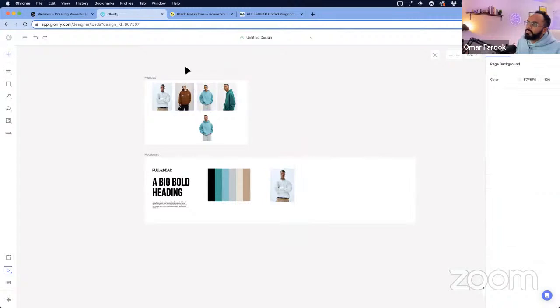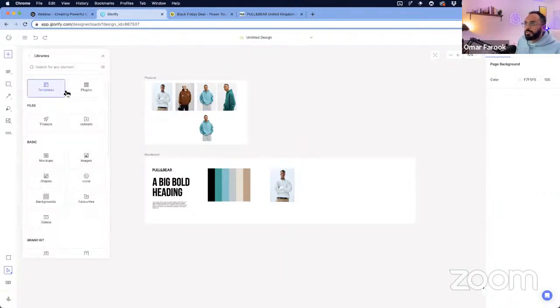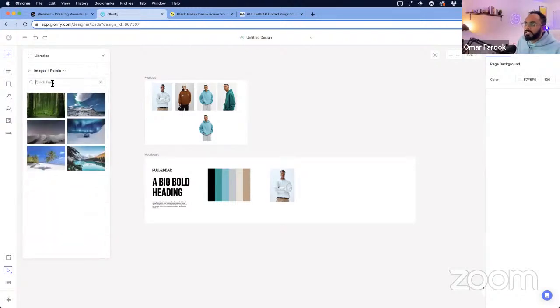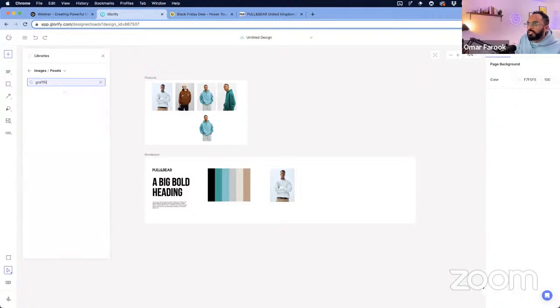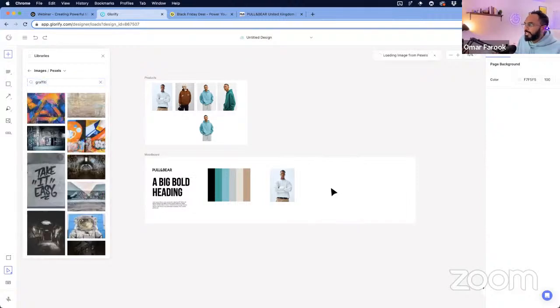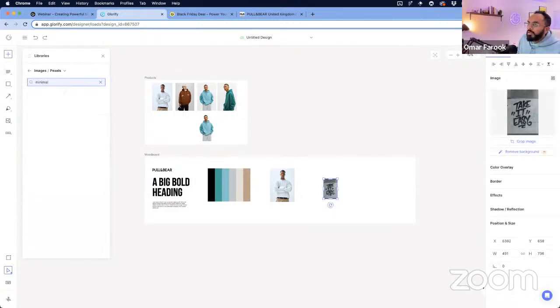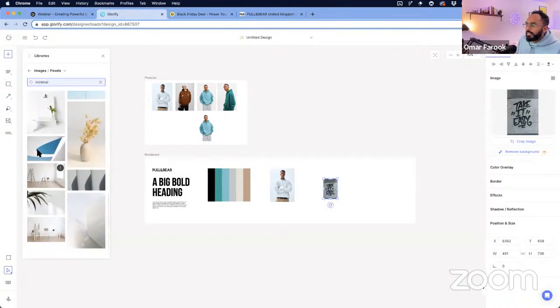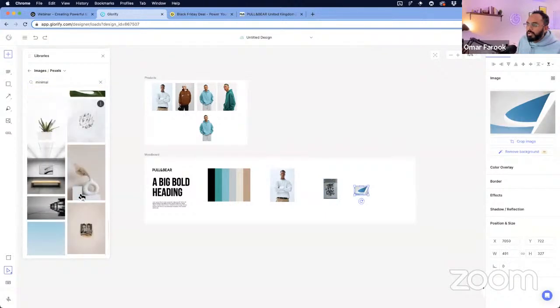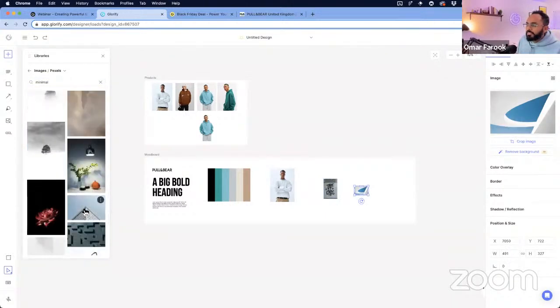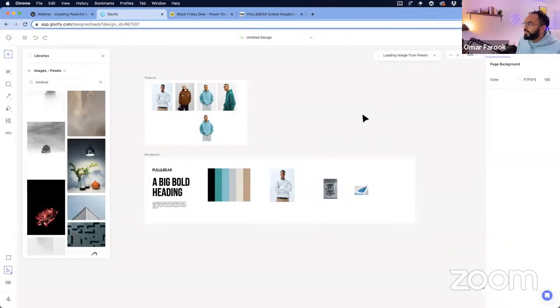You can see from the site, from the products, there's a minimalism going on here. So let's pull from our image library, go to the libraries menu, go to images. We'll go into Pexels, which is a free image library. We'll start with some urban graffiti, like graffiti perhaps would be a good keyword in this instance. Okay, so this 'take it easy' looks pretty cool. We'll go into some minimal design, like some of these urban textures will look pretty cool as well. Let's see if there's anything else I could utilize. Okay, this looks pretty cool as well.